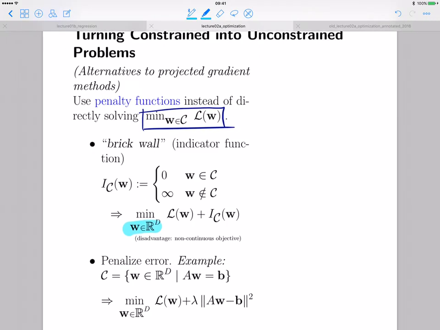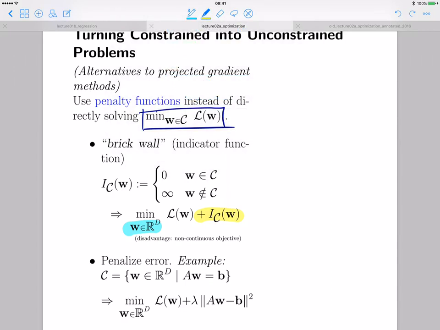So can we take this constraint C and turn it into an unconstrained one? That's what is happening here. I had my original L, that's always there, but now I'm adding another term to my cost function, which hopefully has a similar effect. This additional term should punish when you're outside, and have no influence when you're inside the set, because then you care about L. But when you're outside, you want to punish the method, giving it a very high cost to bring it back inside. That's the idea when we turn a constrained problem into an unconstrained one.